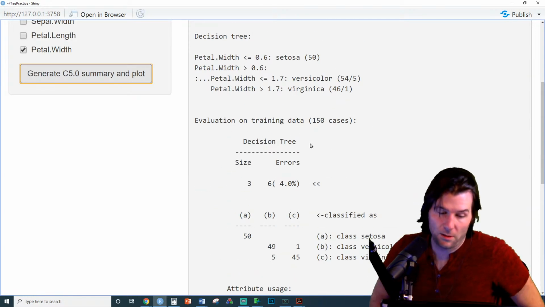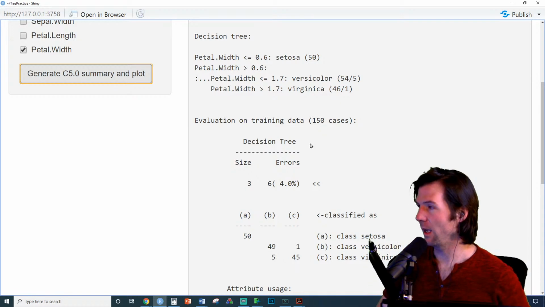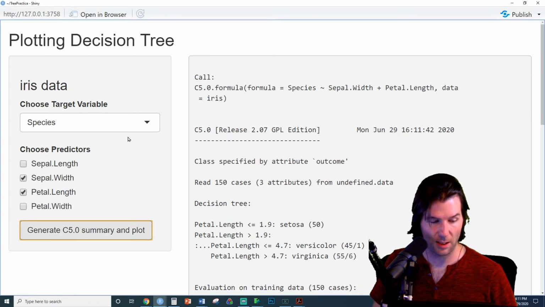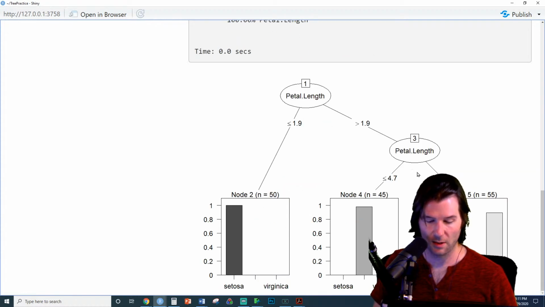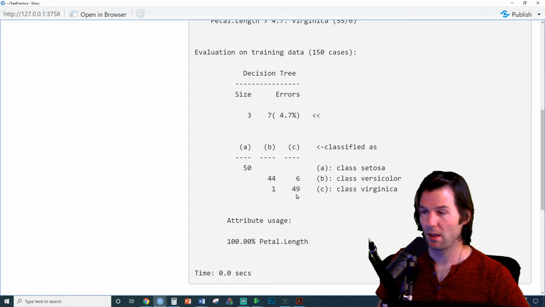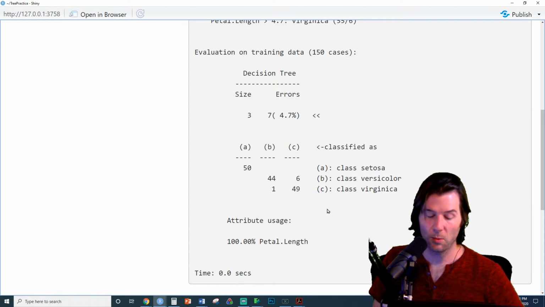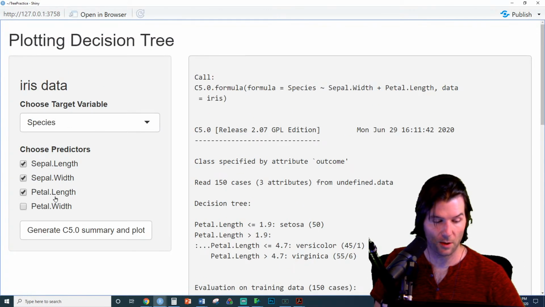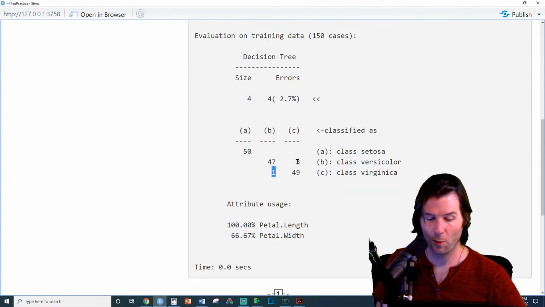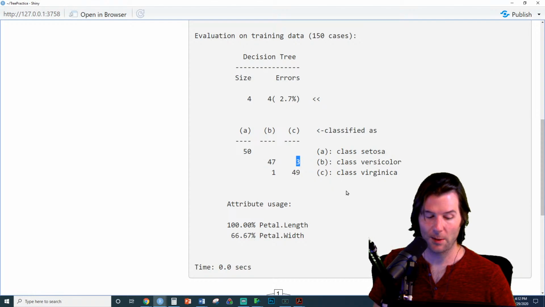So we could put our data into this and have it generate, and I could look at how they're doing this, but you can just choose a subset of predictors right here, and they only have the one target variable, which they're letting you select, and then I don't know how big they're growing it, and then they're seeing the classification matrix. This is a 3-level classification, and this one does pretty well. If we choose all the variables and we let it generate the tree, it only misses 4. So it misclassifies 4 flowers.